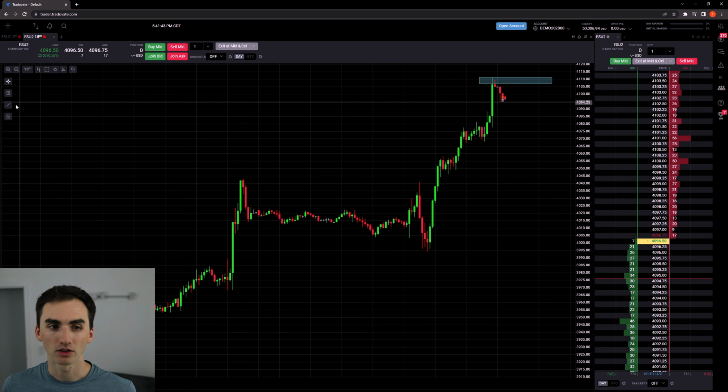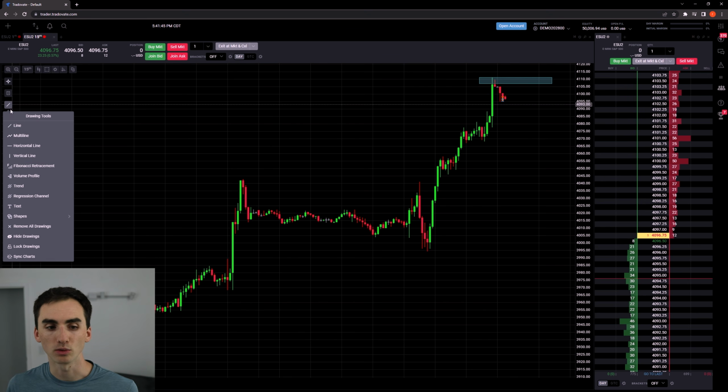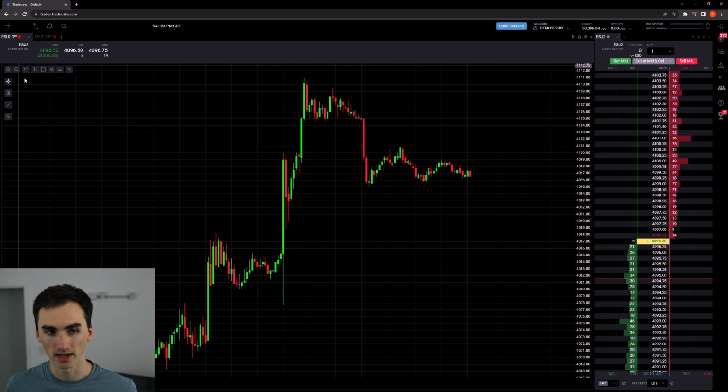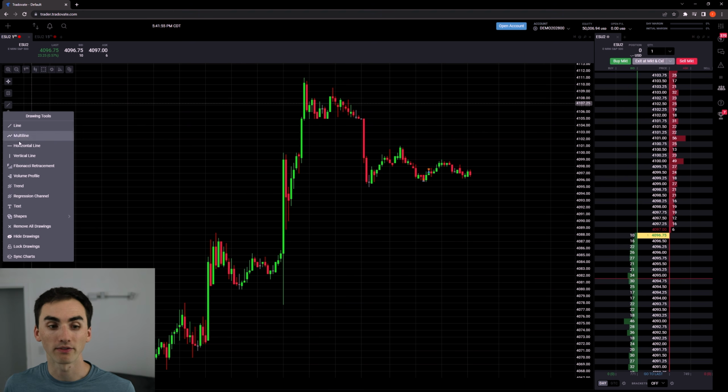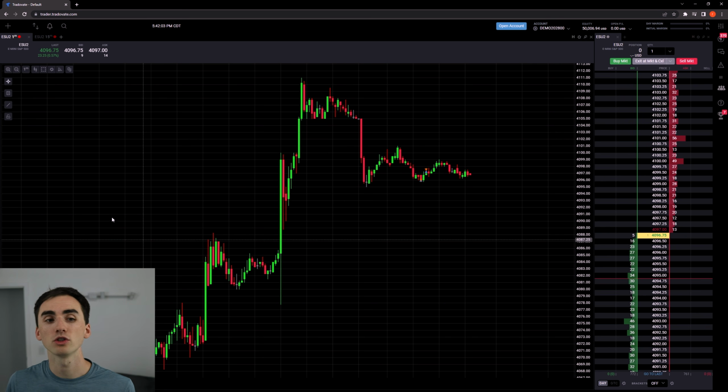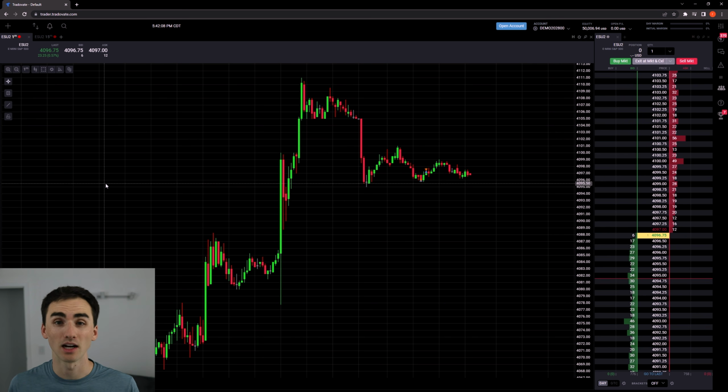And then if you click on the drawings tools at the bottom, you will see sync charts. And so what you want to do is just click sync charts on both of them because you have to activate this on each chart when you want this synced. And so it's kind of nice if you want some charts synced and others not. And so once you do that, that will then sync up the drawing.